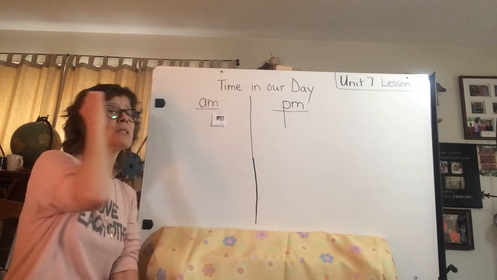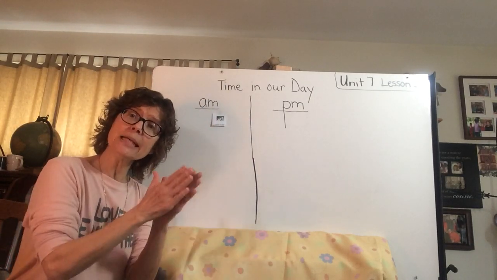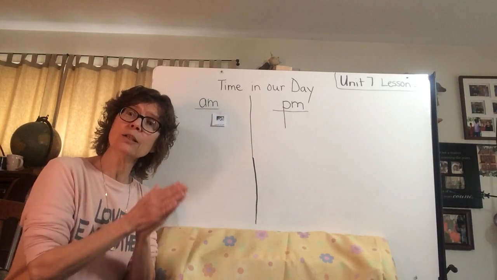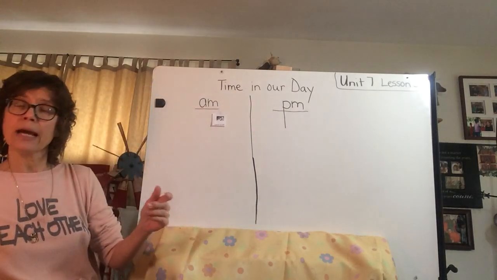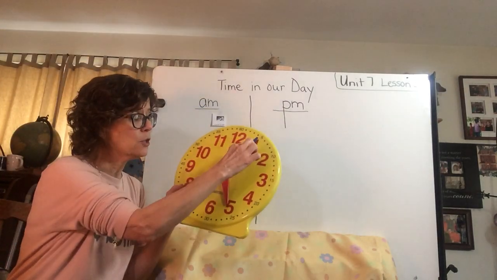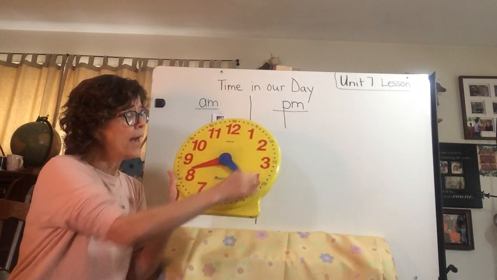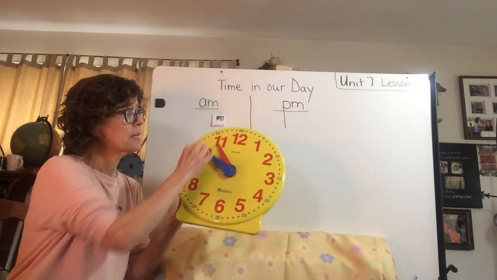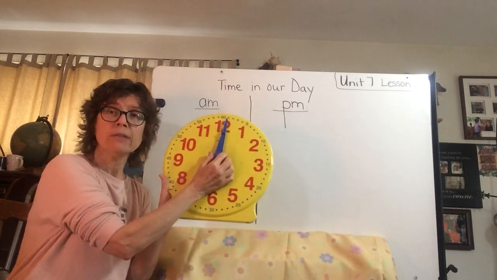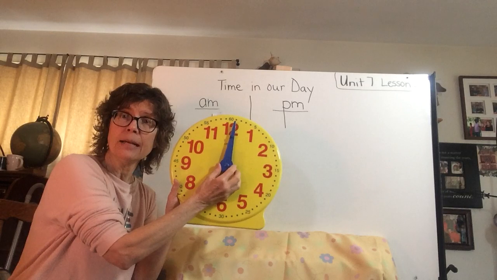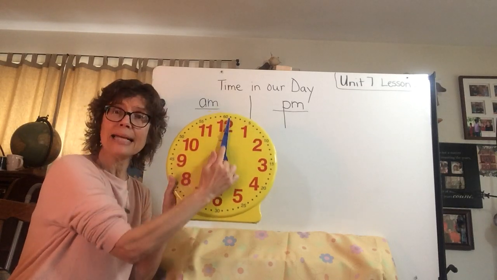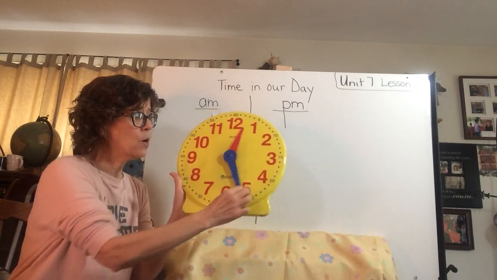That's our lunchtime was at 11:15 at school. So it really is morning yet until 12 o'clock. Let me show you that really quickly before we continue. Let's see here. I'm doing clockwise. So AM is from 12 o'clock at night when it's very dark out and everyone's sleeping. That's 12 o'clock AM. And we keep going.